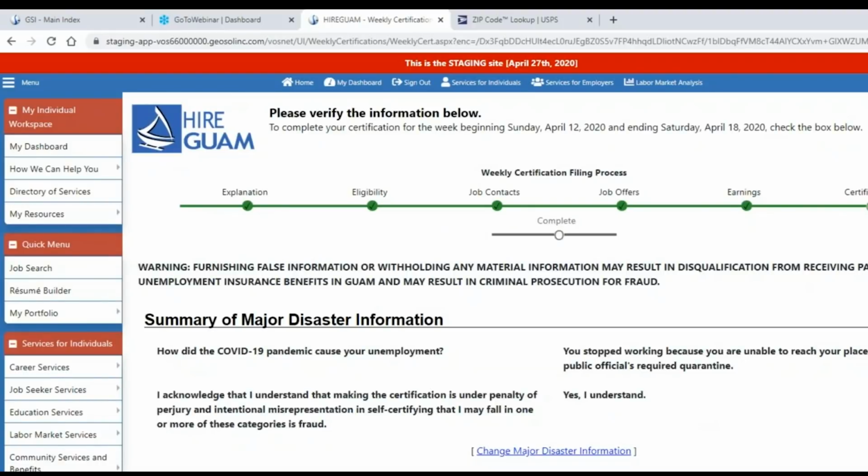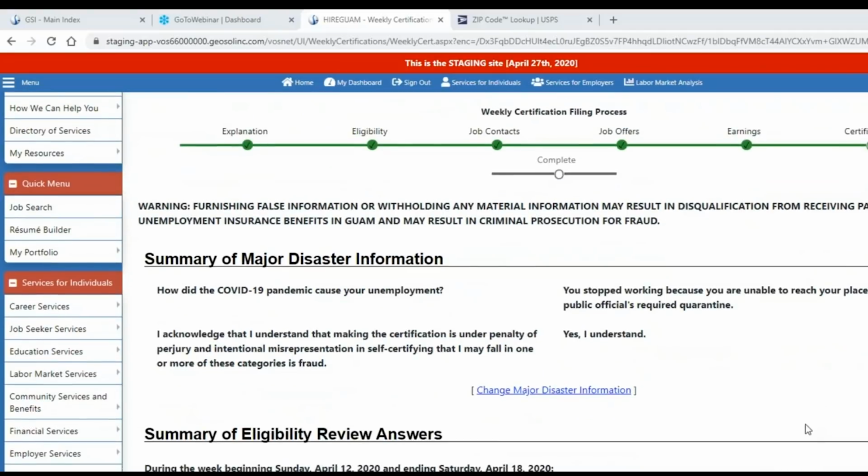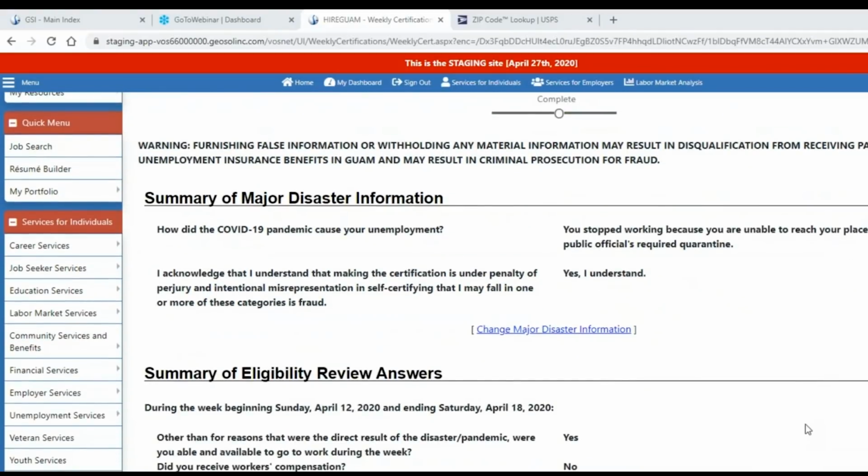We're almost done. We're at the certification part of the process here. So here is where I am looking at summary information. So based on the responses that I previously entered, here is a summary of the major disaster information that's contributing to my unemployment. There's nothing that I want to change, but I can if I indicate at this step, oh, wait, that's not what I meant to select.